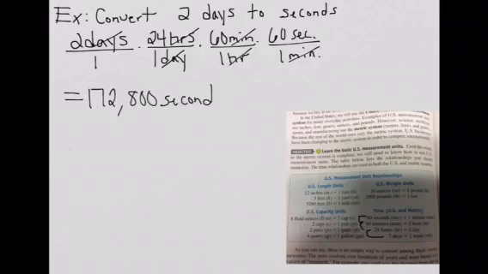So 172,800 seconds is equal to 2 days. Okay. So again, sometimes we might get to a problem where one unit fraction just won't get us to where we need to finish, and so you might have to use 1 extra. You might have to use 2 extra. You might have to use more. You just never know. You just have to start with what's given to you and work your way to where you need to finish.